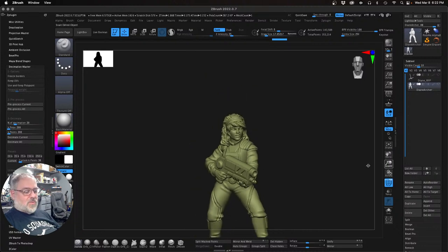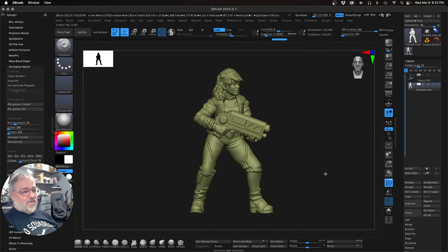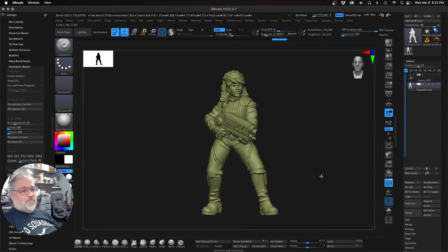At first, when I started working in ZBrush, I was really concerned that that was going to create printing artifacts and so forth. And it just doesn't. Not now, not with the resolution printers that are available, 4K and 8K, and so forth.